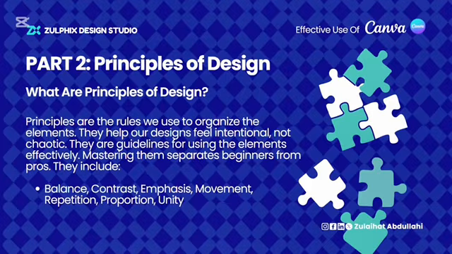So, what are principles of design? Principles are the rules we use to organize the elements. They help our designs feel intentional and not chaotic. These are guidelines for using the elements effectively. So, mastering them separates beginners from pros. They include balance, contrast, emphasis, movement, repetition, proportion, and unity.